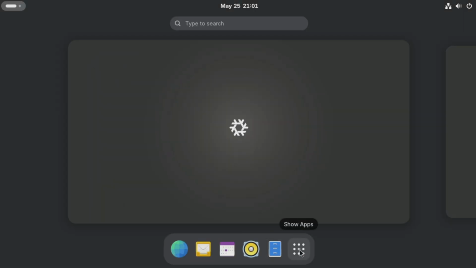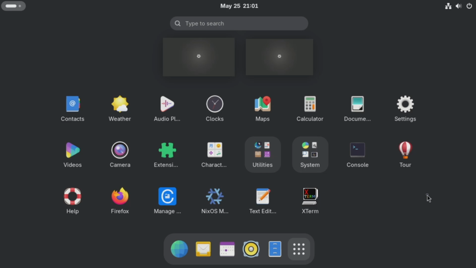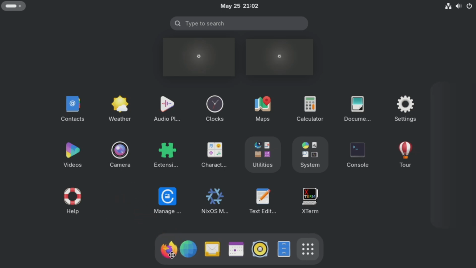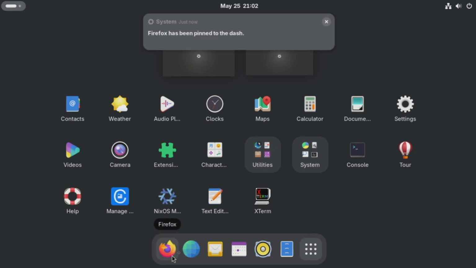And then next up on the right is going to be the Show Apps option. So this is going to show you all the apps that are currently on the machine. So you can feel free to take a peek in here. And one thing just to note is that Firefox is actually on here along with just the web. So if you didn't want web on here, then you could always just use Firefox. For instance, you can actually grab this and you can add it down here if you really wanted to.